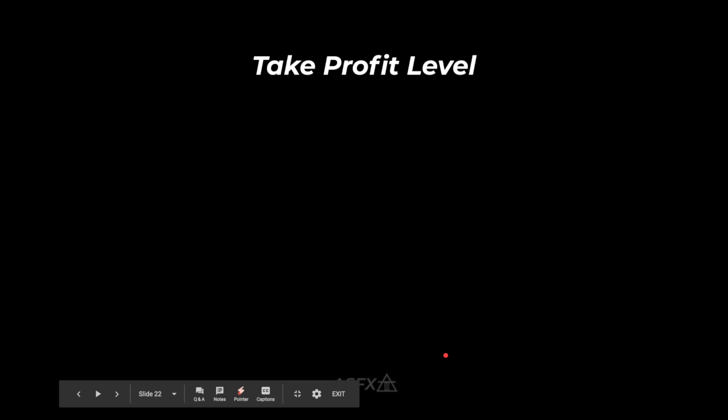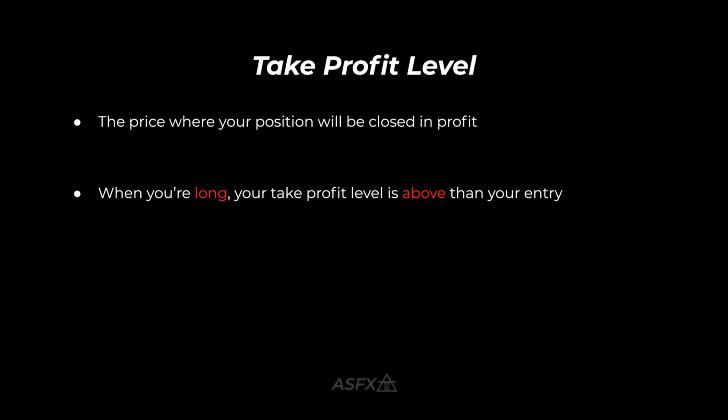Where does that go? Down to your take profit level. The take profit level is the price where your position will be closed in profit. It's very important to use these as well. A lot of traders will not use take profit levels and will just try to feel their way out of every trade. Anytime you try to feel anything in trading, you're going to lose. So understand, when you're long, you want to set take profit levels above your entry price, meaning if price continues to rise, you're in the blue, you're making money, you want to be out of the trade here because it fits the rules that you're using to trade.